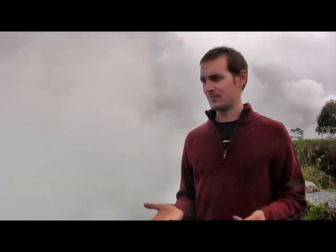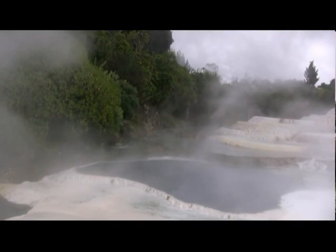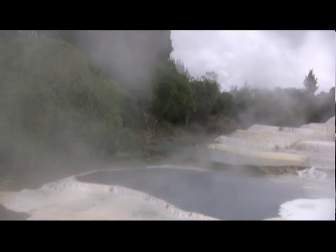Where do these microorganisms come from? This hot spring is just under 100 degrees Celsius and yet microorganisms readily flourish in this environment. So it begs the question: are these microorganisms representative of what was the primordial soup three billion years ago? Perhaps this could be what the environment looked like at that time.